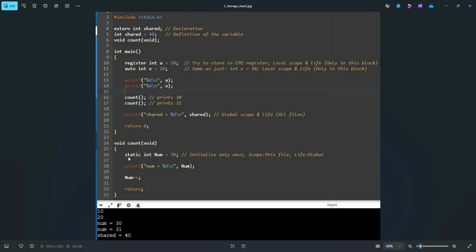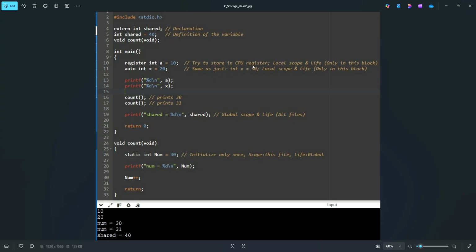If you try to access A there, it will say undeclared. That is about the register, and it will try to store in the CPU register because you have given the keyword register here.